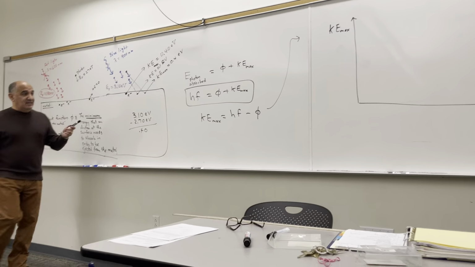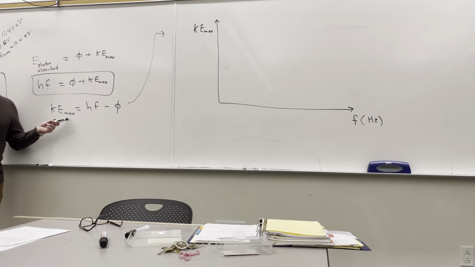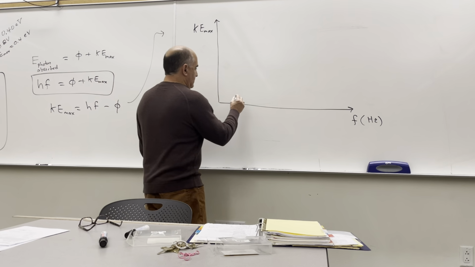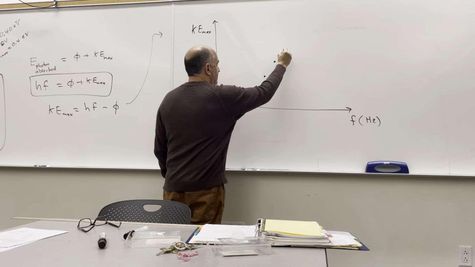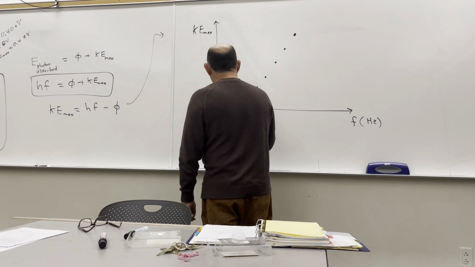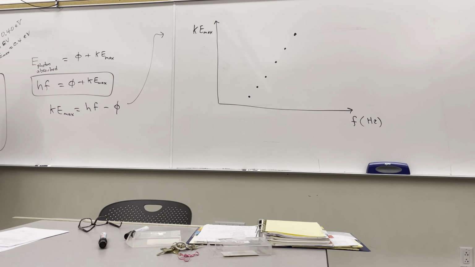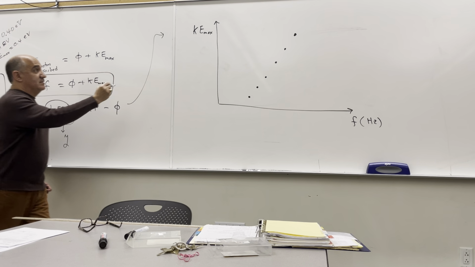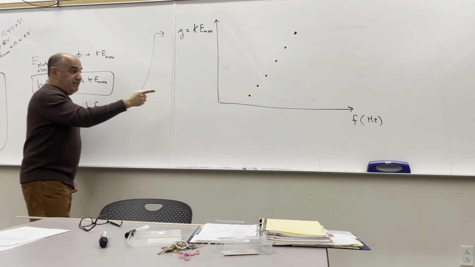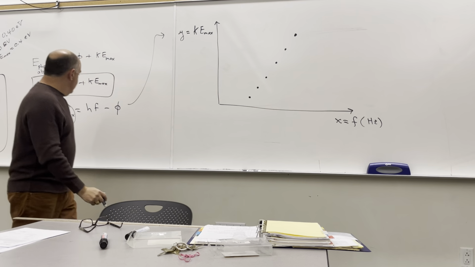So when people graphed the maximum kinetic energy with which the electrons came out, for various materials, they noticed this. The data was like this. You had a data point here, a data point there, and so on. Notice how we do this in the lab all the time. We plotted this on the vertical axis, the y-axis, and we plotted the frequency on the x-axis.